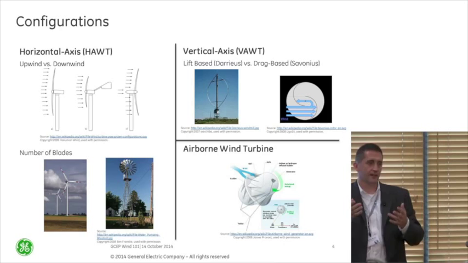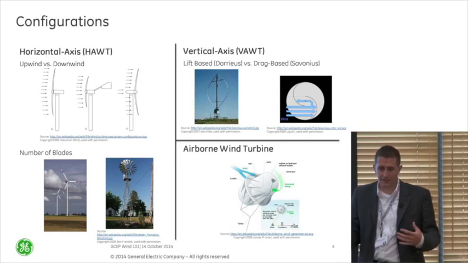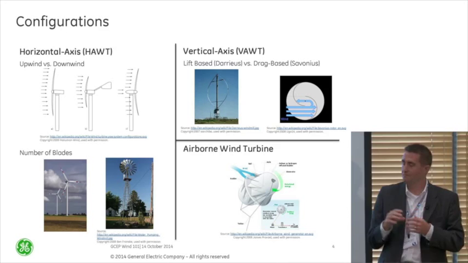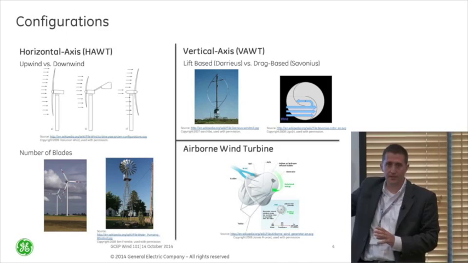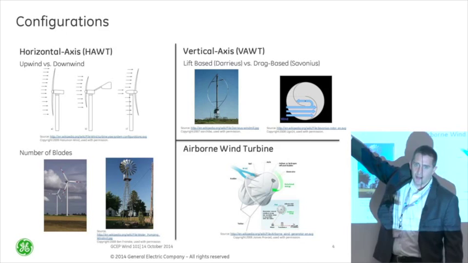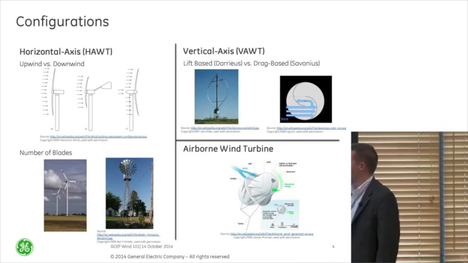For horizontal axis, you can have blades in an upwind or downwind configuration. In an upwind configuration, the wind hits the blades first and then goes to the nacelle and tower afterwards — and that's typically what you see. A big important thing on blade design is how much these blades bend — how much tip deflection you actually see — because you don't want the blade to hit the tower. If that thing hits the tower, the whole thing goes down, which is not really good for a product.